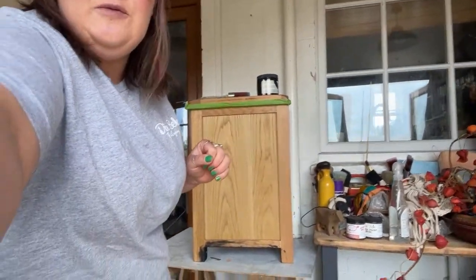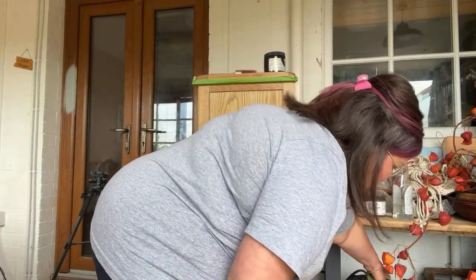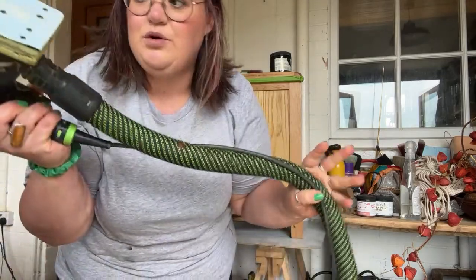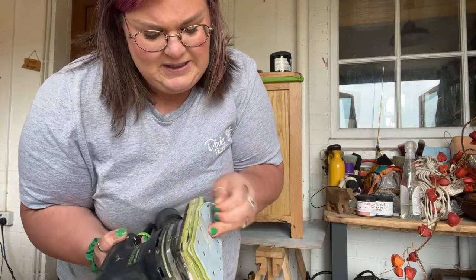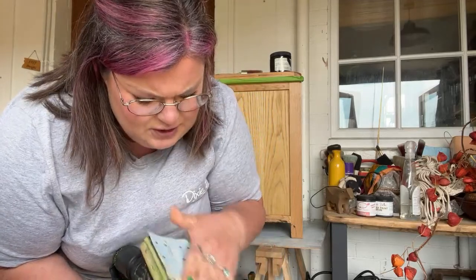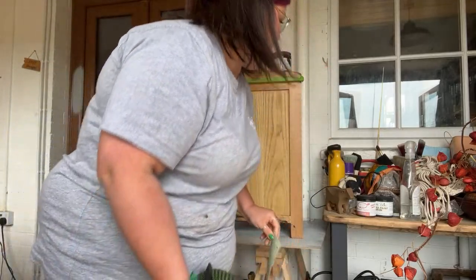So I'll just place you further back and I'm going to fire my sander up. Just because I am using an electric sander, that doesn't mean you need to sand with an electric sander. I'm doing this because it's a dustless sander. I'm sanding inside and I have really sensitive eyes. If I get dust in my eyes, it causes havoc for days. So that's why I invested in one of these. And all I've got on here is a very old sheet, actually, it might need changing. Let's change it. It's worse for wear, isn't it? Let me get a new sanding sheet. Bear with me. Please hold the line.